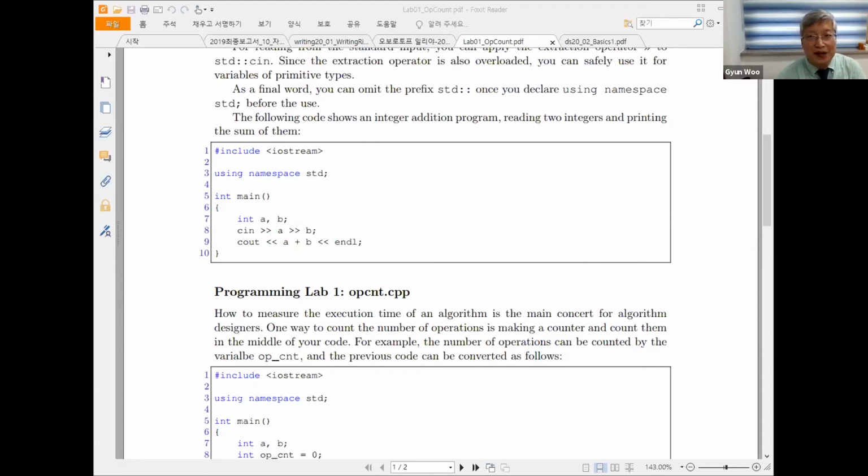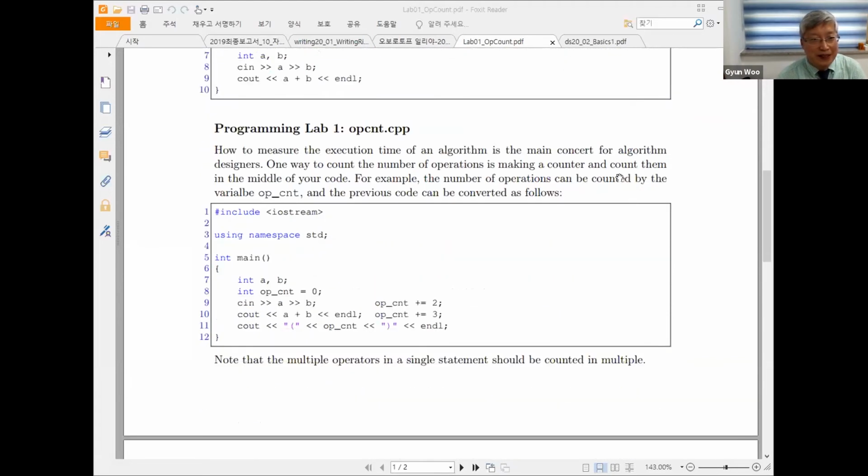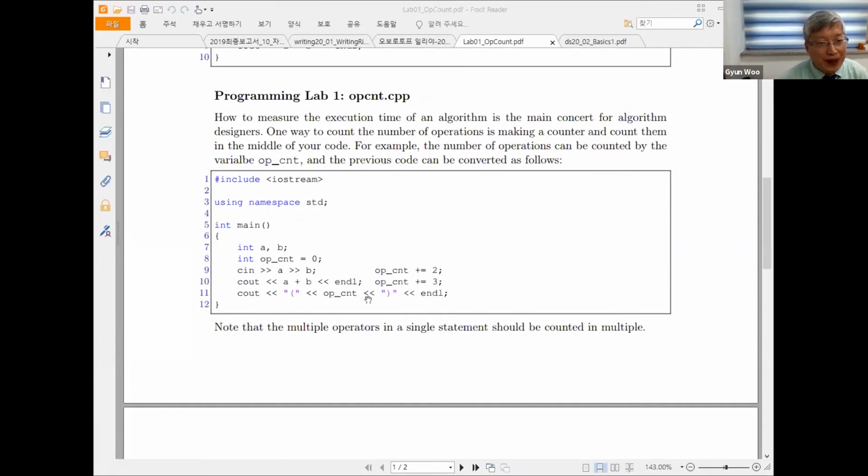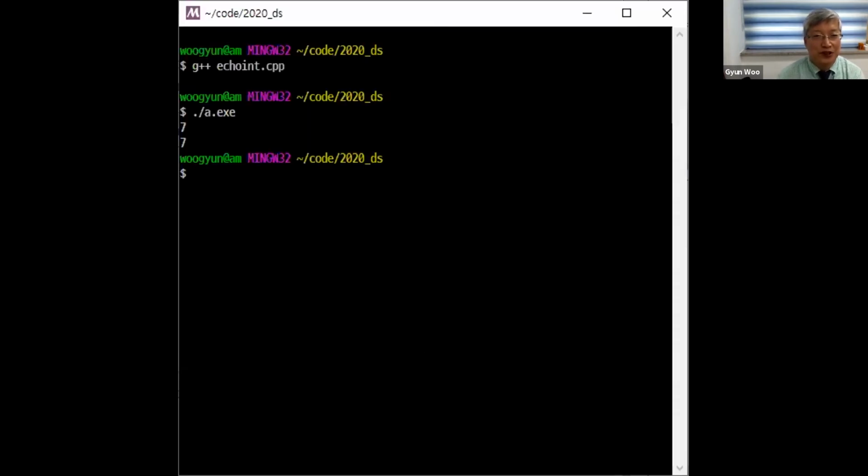So let's take a look at this one. You counted the operation 2, counted the operation, and it is printed here. Okay. So I have this one in the MinGW Studio.